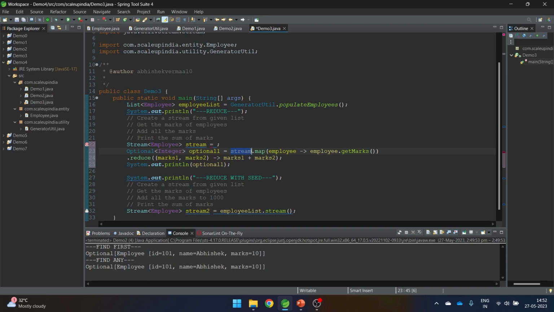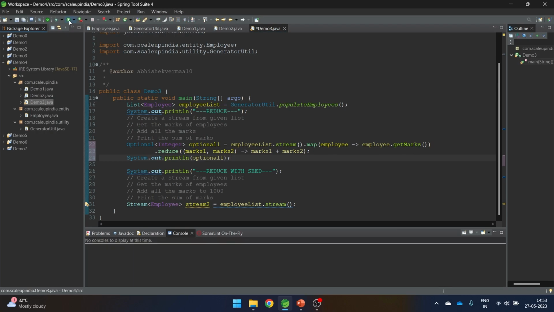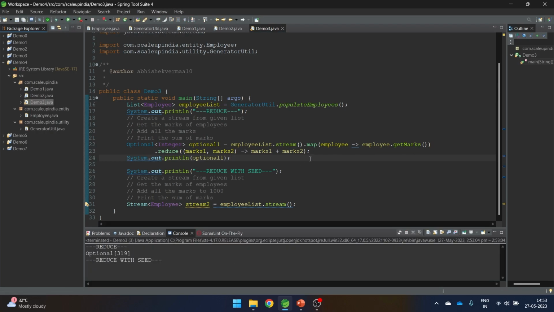Now if we wish, I can just paste it out here in the stream. So no need of all these things. I can say Control Shift O, and this part let me say Control Shift F here, guys. So first I took a string, then I convert it to marks, and then with the reduce I'm making a sum of this. And if I execute this one, the output is 319. That is the total sum of marks which are available here.